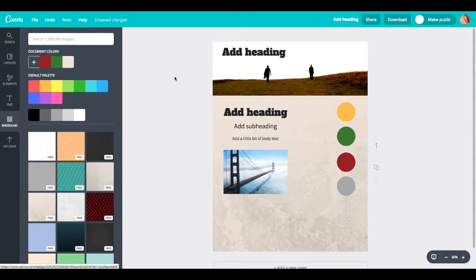Just a little look and feel, and some colors, and some fonts. You can get a little more carried away, but this is as simple as you need to go, and gives you a little idea of the tools that Canva has. So have good luck playing around with that.